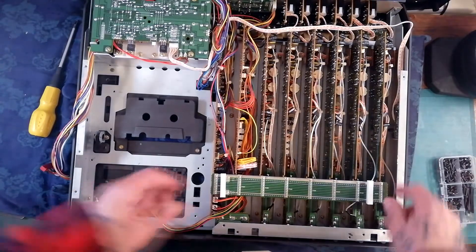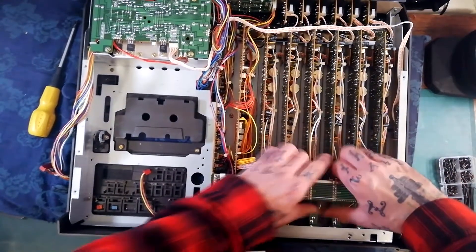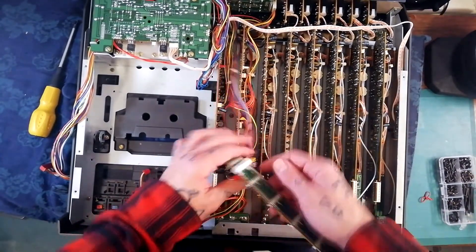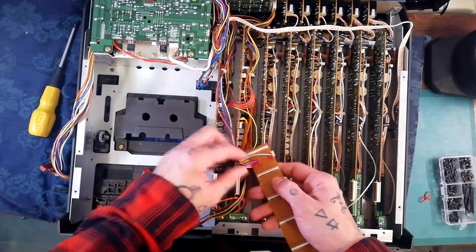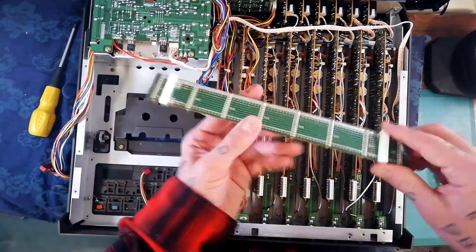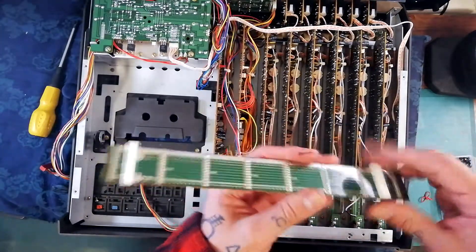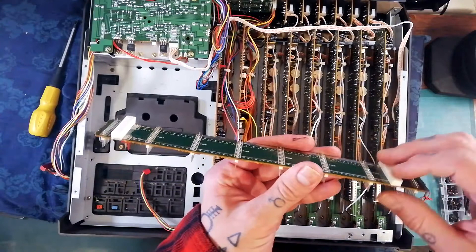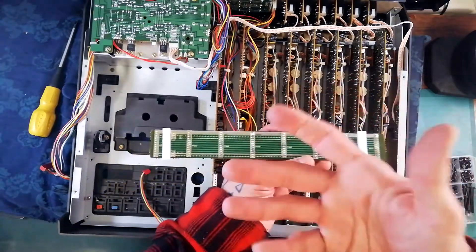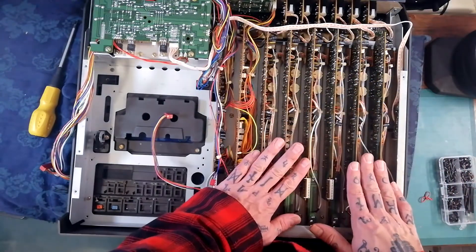I would suggest just gently prying at it from one side to the other and then it's going to lift out. It's got two connections on it — both red — one's two-pin and one's three-pin. Occasionally you'll find the foam pads on the back are missing or have dropped off; they need to be glued back on because they prevent these pins from shorting out against the shielding on the back of the record playback amplifier.